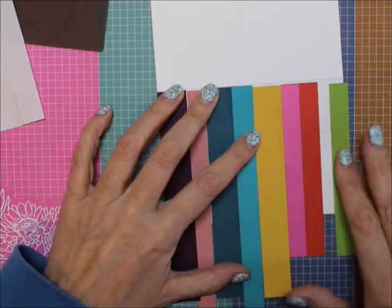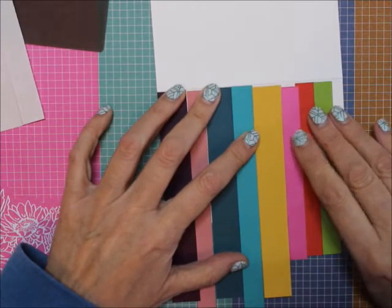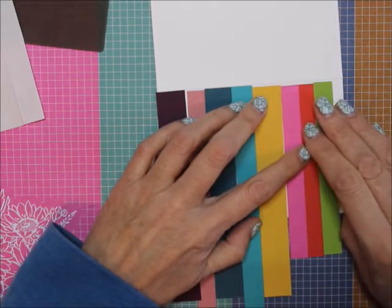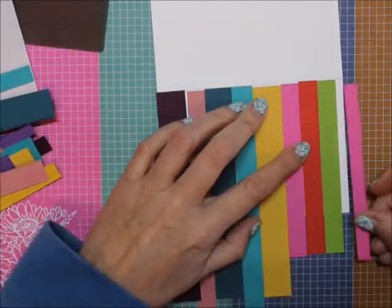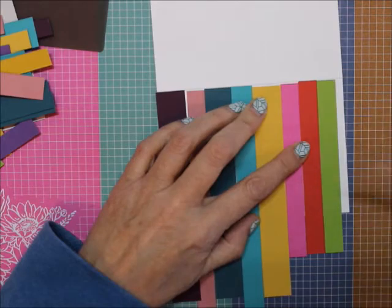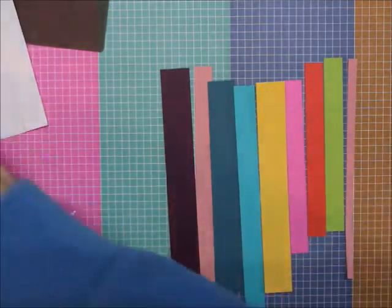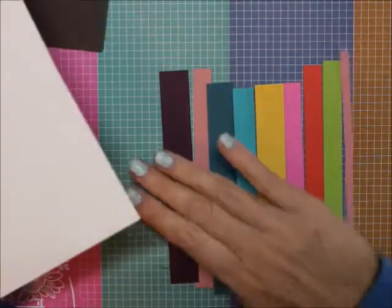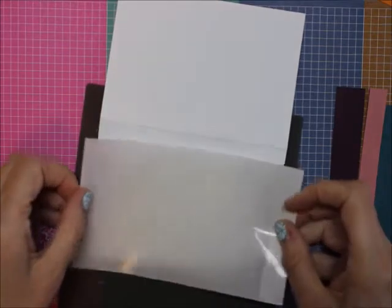I think I'm going to need one more. I don't think I have a 1/8 of an inch one. And if you've got bigger scraps, just cut them down. Ooh, a cocoa rose may work there. Ah, cool. Okay. So now those are the ones I'm going to be using. So what I am going to do right now is move those to the side. I am going to take the adhesive sheet and stick it on here. Get my silicone sheet so I don't get it all over.